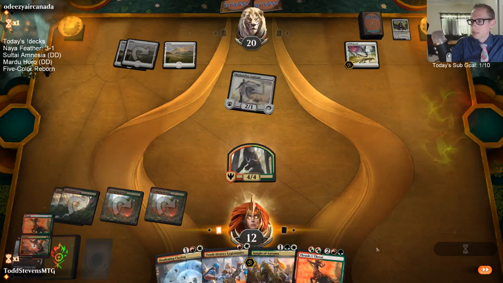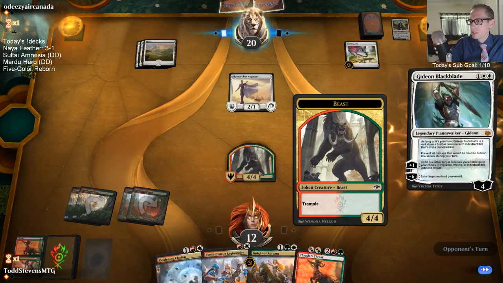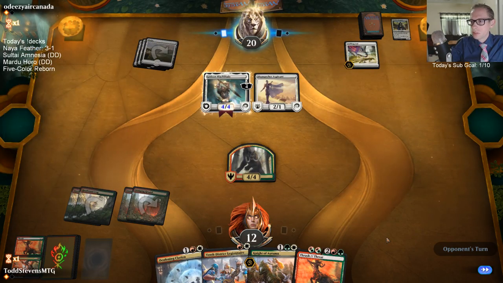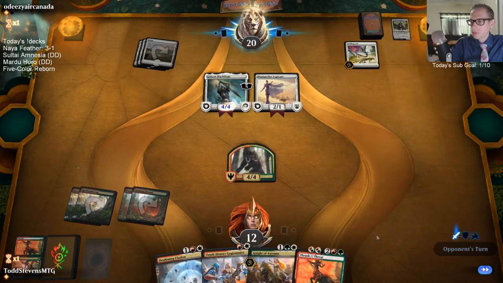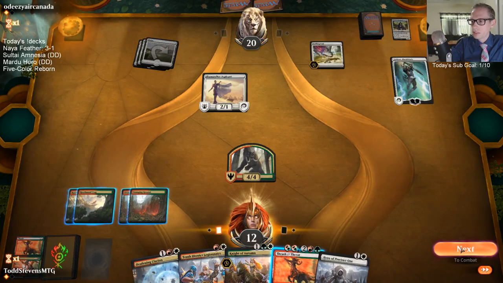Threat. Look at that beast. We're so scared of him. I will defend the weak at every opportunity. I believe in you, friend. Still no white mana.